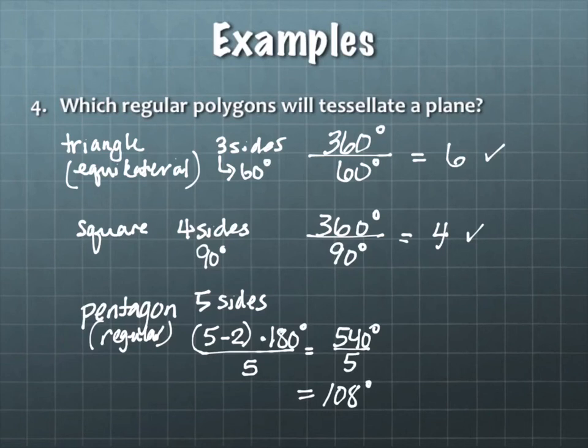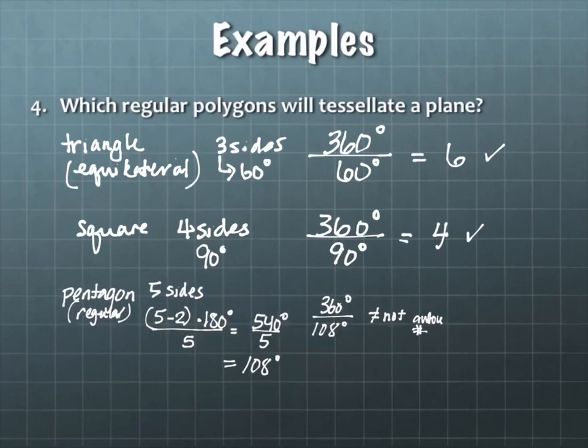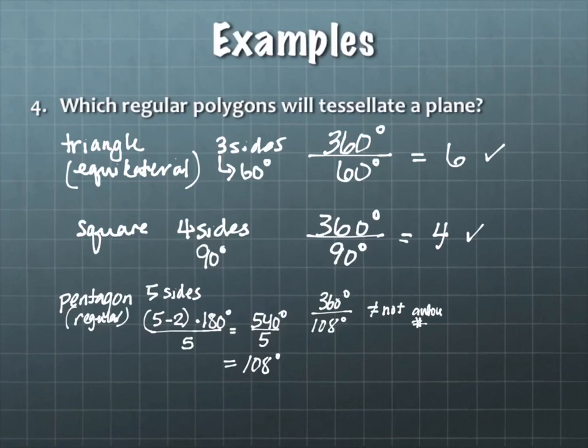That angle measure, our question is, does 360 evenly divide by that angle measure? No, this is not a whole number. So what that tells you is that there's no pentagon that will tessellate the plane. I cannot do a tiling in my bathroom with pentagons. I mean, I can't. It's not possible. This one, I'm just going to shrink it up just a little bit so I can go into the hexagon.